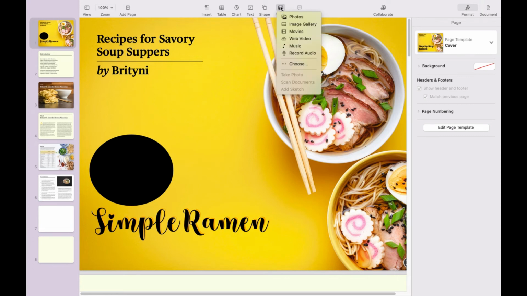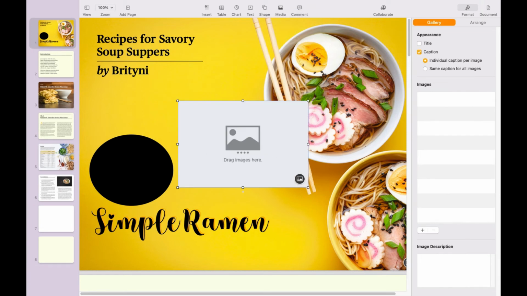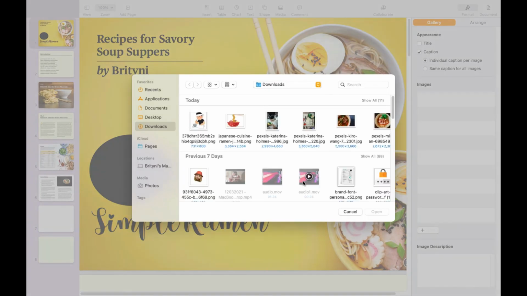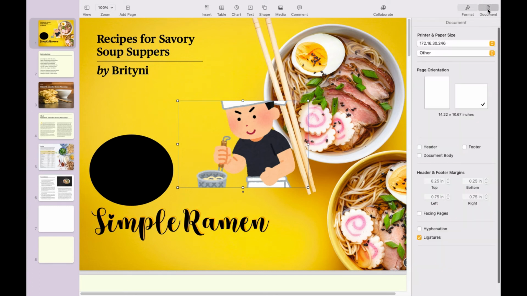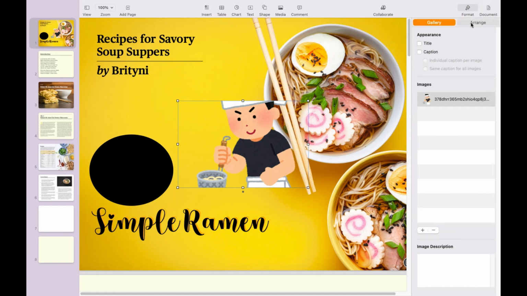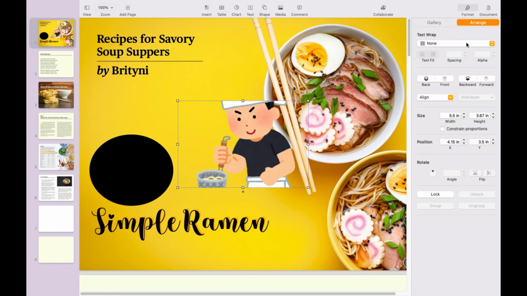Now if I wanted to pick something else, because maybe I have a different graphic, we can go here, image gallery, and it'll kind of do the same thing. If I want to pick a different picture instead to put here, take off the caption, do any arranging, I can do it that way as well.